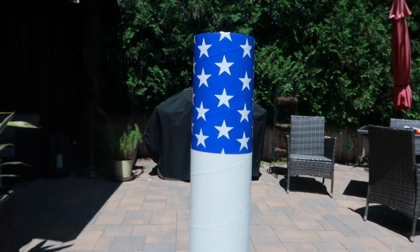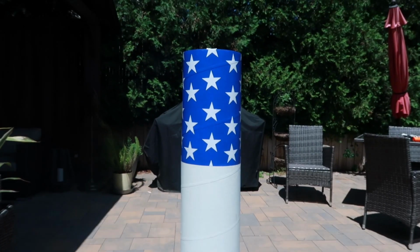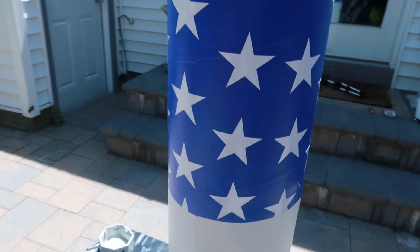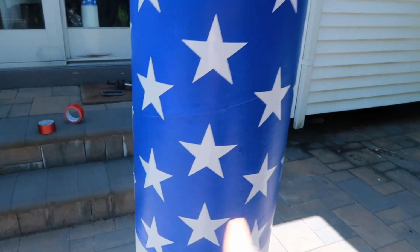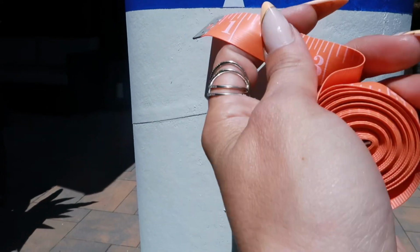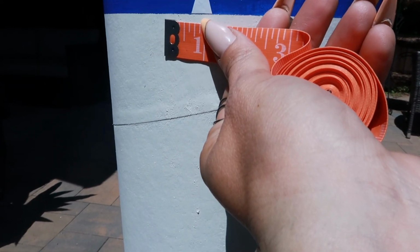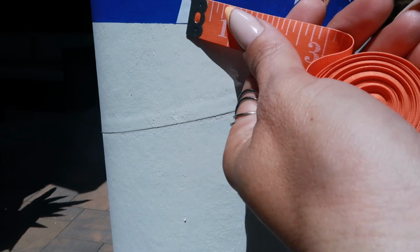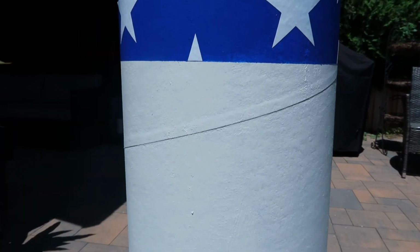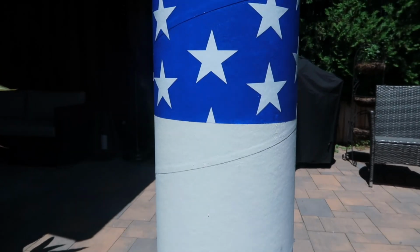But in order to do that, I don't want to have the same issue that I had with the stars back here, where I ran into an area where the pattern was colliding. I don't even know where it is. Oh, right here. So what I'm going to do is wrap this around and just mark off here, just so I know where to place my tape. So I'm going to do that, and I'll come back when I'm done.